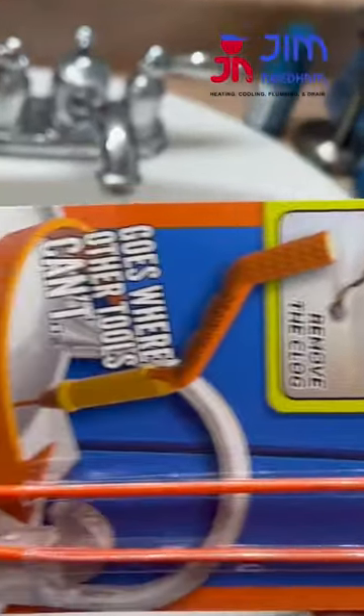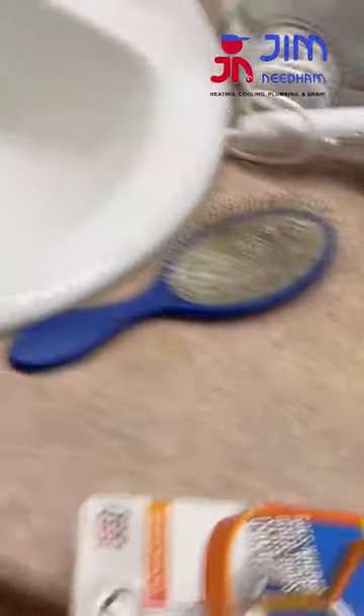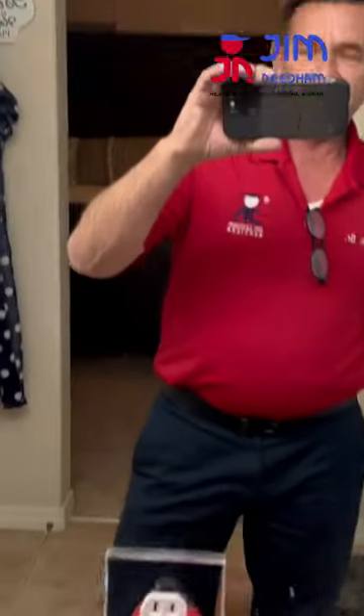What it does is self-explanatory. You can see where the drain is. You put this apparatus down here through the drain. You crank on the handle, you turn it, it removes all the hair. Really simple to do. It's kind of nasty, but for seven bucks, you're getting your drain cleared, and you don't have to call a company out such as ours to take care of such a little problem for you.